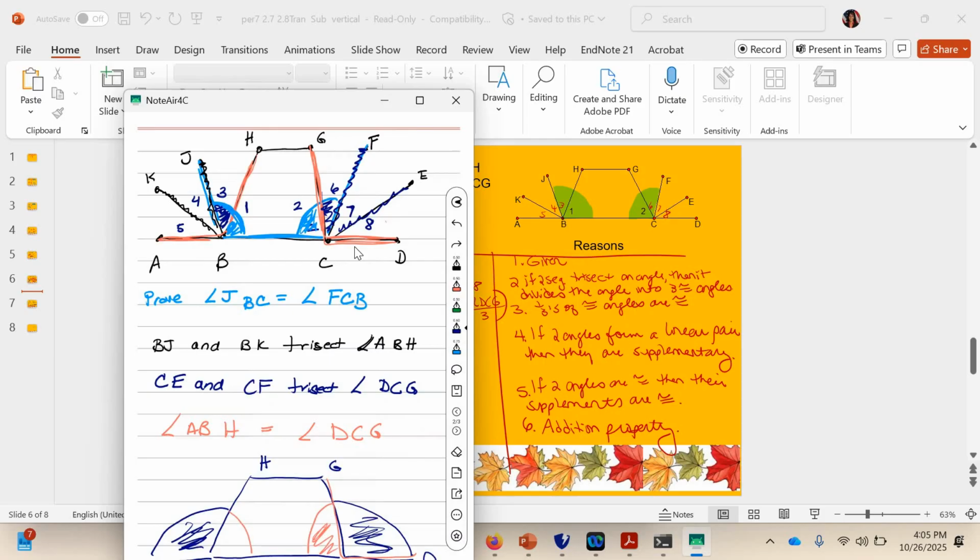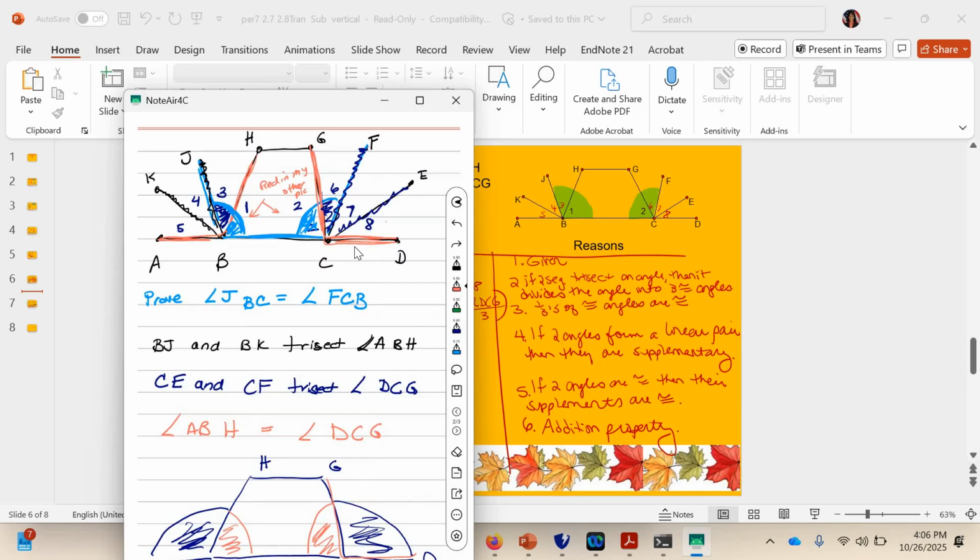So what that means is since they add up to the same thing, the whole thing is 180. The blue parts are equal to each other. The red parts are 180 minus the blue parts. The red parts must be equal to each other too. So once I have that the red part is equal too, then I have the whole thing, because the red part's really down here, red in my other diagram. So that's how I reason out the second part.